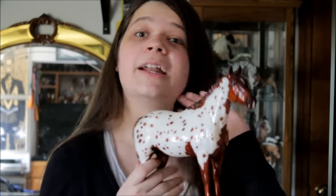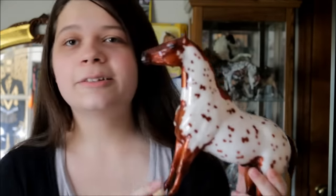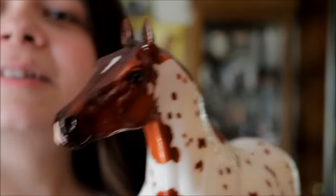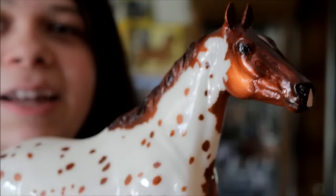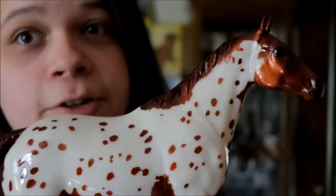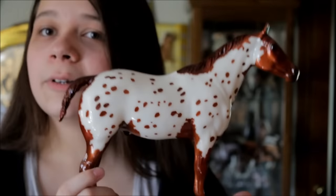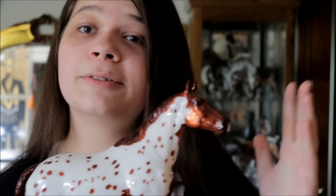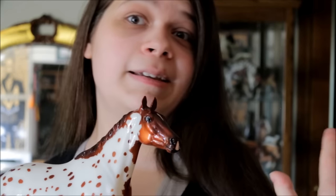And it turns out he was not very popular with everyone else. I love my Ferris, and he is so adorable. He's this awesome, bright, coppery, chestnut, glossy Appaloosa performance horse. And his show name is Righteous Dude, because I couldn't do anything that wasn't Ferris Bueller's Day Off related. He's just so cute, so perfect, and I don't understand why people didn't like him. That's the beauty of model horse collecting — we all have different tastes.